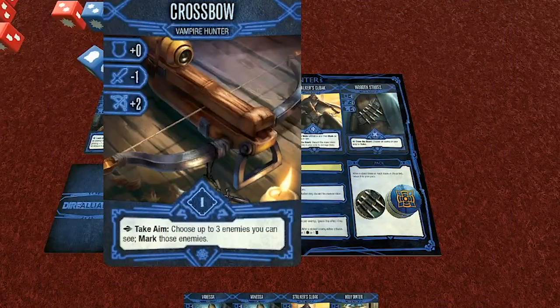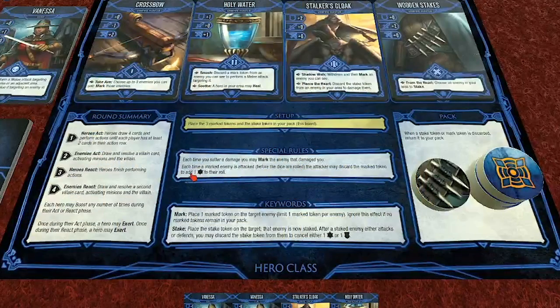The crossbow gives you a big boost to your range attack and lets you mark up to 3 enemies you can see, you have line of sight to. And what does marking do? You can see it over here. Each time a marked enemy is attacked, before the dice are rolled, the attacker may discard the marked token to gain an automatic hit to their roll, making it more likely they'll hurt somebody. And I can do that, and my allies can also use that.